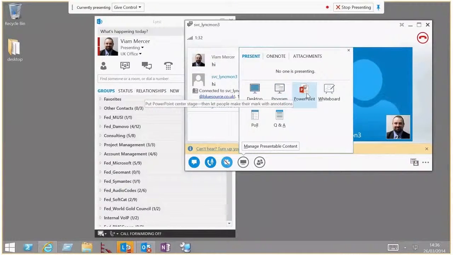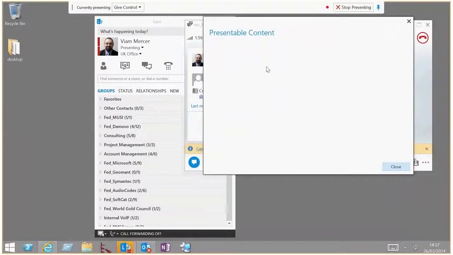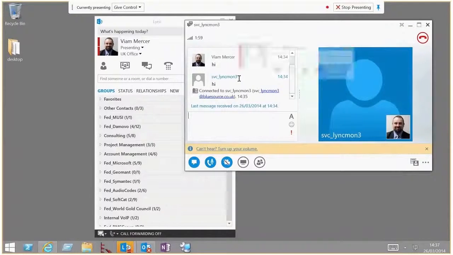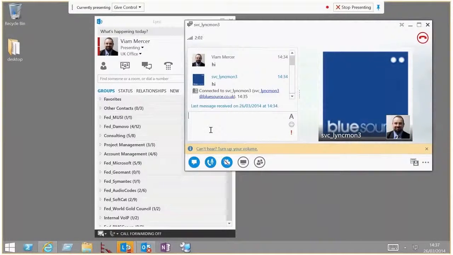If we wanted to upload a PowerPoint presentation, that's also available from this screen, and some other features that you would expect from a conferencing solution, such as whiteboarding and the polls that you saw earlier in this meeting. And there's also a Q&A section as well. Once you load up your content, you then have a section in here which is this manage presentable content. So I don't have any content, but if I did, that would give me a list of content that I could then switch between, and that way you're not having to keep uploading presentations or choosing the modalities. They're all in there for you to use.